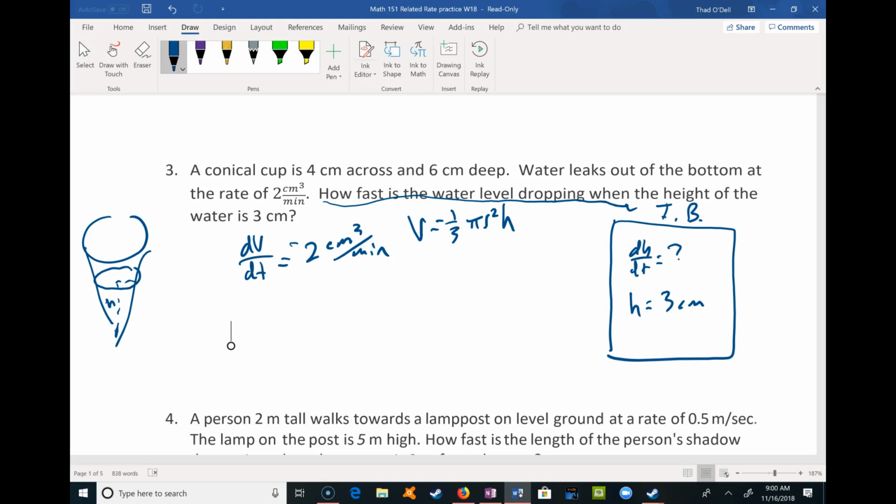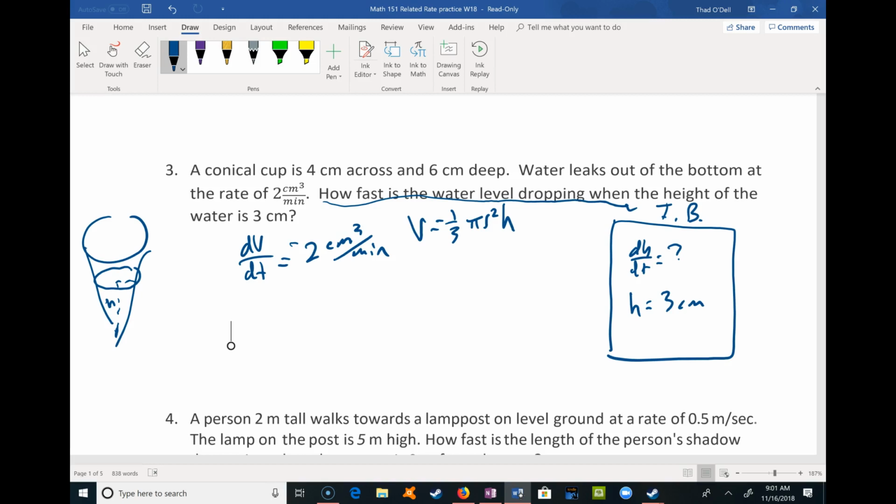There's an R and H in there. I've got variables. What's the problem? I have 3 variables. Now, in related rate problems, that's not a problem as long as I know all those variables, right? So I have 3 variables in there. Do I know what H is at the certain time that I'm interested in? Yes, so that's good. Do I know what R is at the certain time that I'm interested in? No. Do I know what dR/dt is?